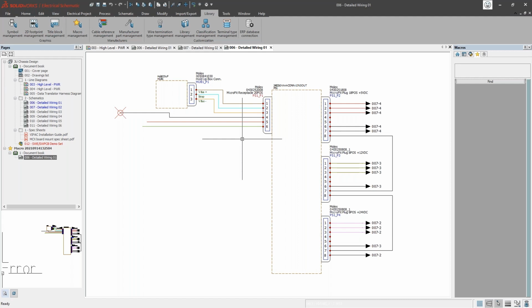Nothing says it has to be just this one power supply, right? It can be just the one connector with a couple wire types coming off of it. It can also be an entire schematic sheet if you wanted it to be. It could be multiple sheets with your project. So it's just an easier way to make sure that all that information that you've already created the first time, you can reuse it and keep the intelligence and all that effort you put into it the first time for future use.